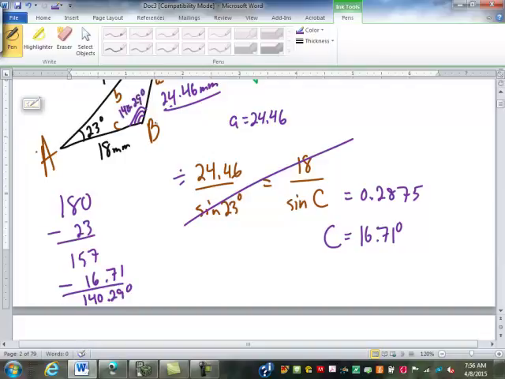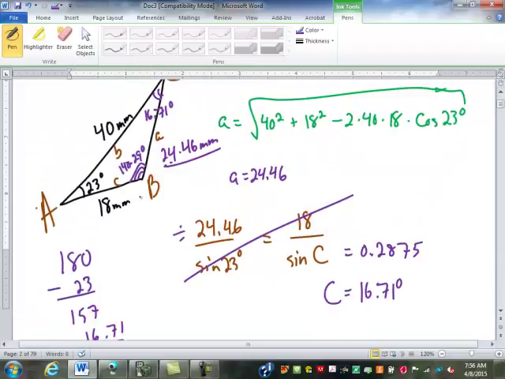The reason I wanted to find angle C first, obviously, is because it was across from the smaller side, so I knew it was the smaller angle. So I knew it could not be obtuse. Remember, only the largest angle in a triangle can be obtuse. So that's why I chose to do that largest side last, because there's a possibility this opposite angle could be obtuse. And I don't want to put ourselves in a spot where we have to guess whether we have to use the angle we get or its supplement.